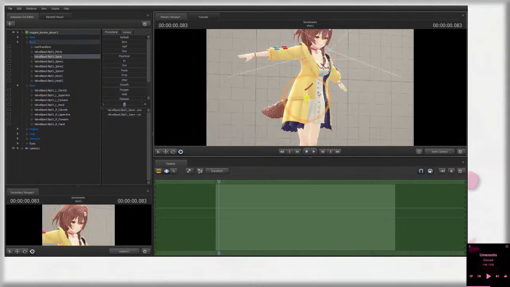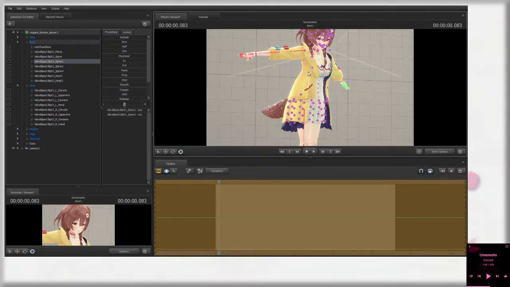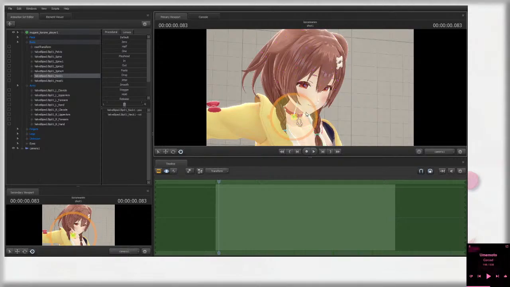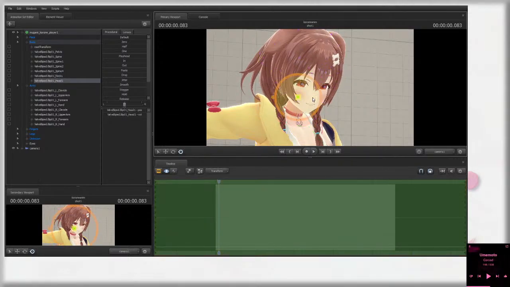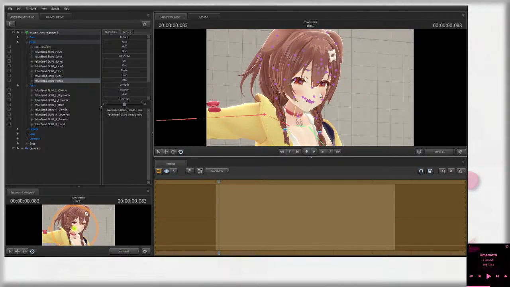So again, hold control, click, hold control, click. That's all you have to do. This is all out of the work camera. So she's looking down, which we like. She probably doesn't need to be looking that far down. Again, control click, control click. There's nothing complicated going on here.